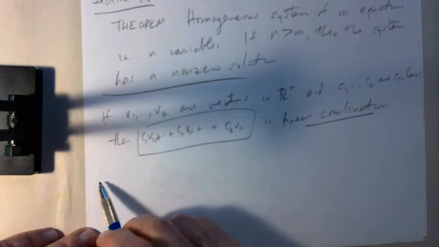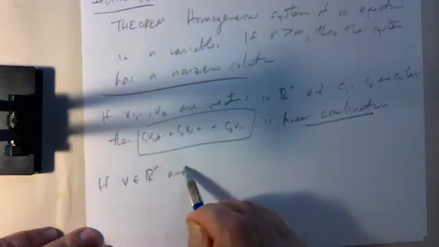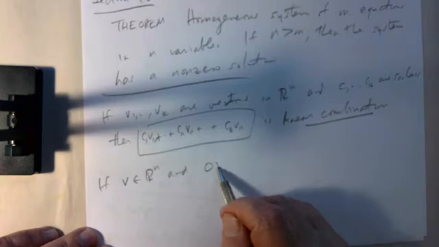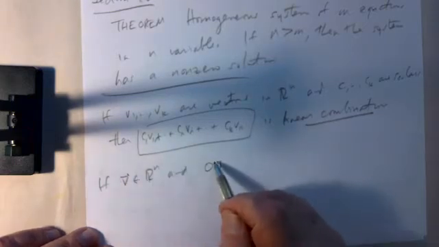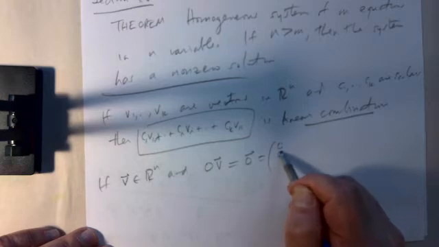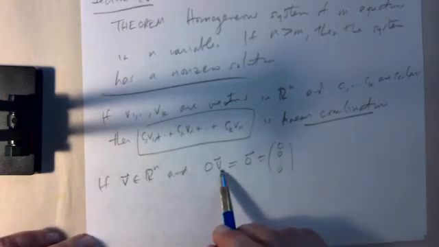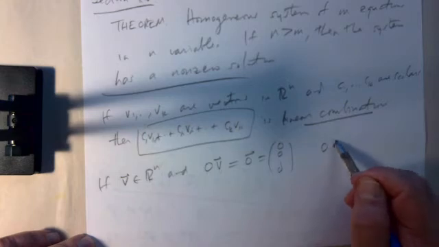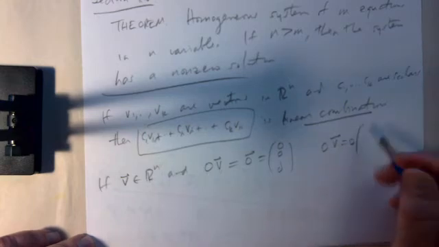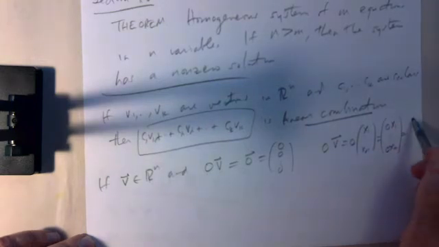You can also notice the following. If v is any vector in Rn and you multiply it by the number 0, let me just emphasize this is a vector, you get the 0 vector. Because in scalar multiplication, you multiply each coordinate, so 0 times v, that's 0 times the vector x1 down to xn. So you're multiplying each coordinate by 0, and you're just getting zeros.